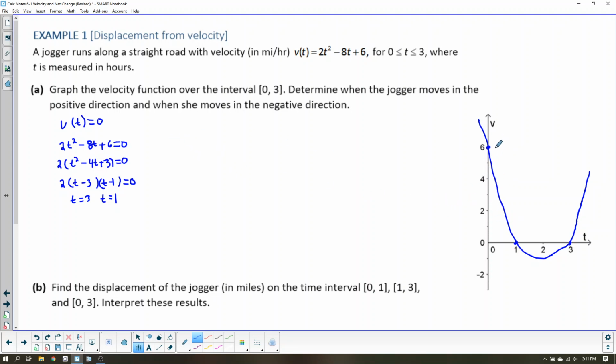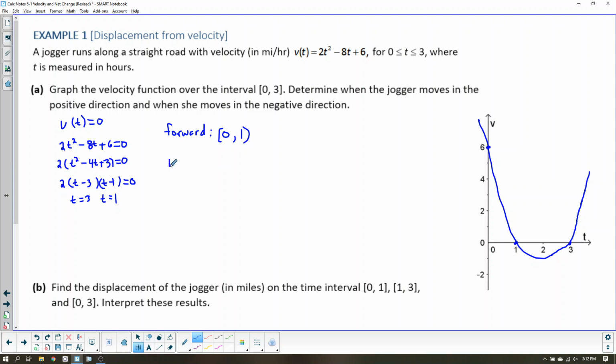Now, once we have the velocity time curve, we can tell when the runner is moving in a positive or forward direction and when the runner is going in a reverse direction. Okay, so let's do forward first. Forward meaning in a positive direction. So whenever velocity is positive, we're moving forward. So it's going to be from 0 to 1. Now for this one, we do get to include the 0 because at that specific time, the velocity is positive, so we are moving forward. But we do not include the 1 because velocity is 0 at that time. So closed on the left, open on the right.